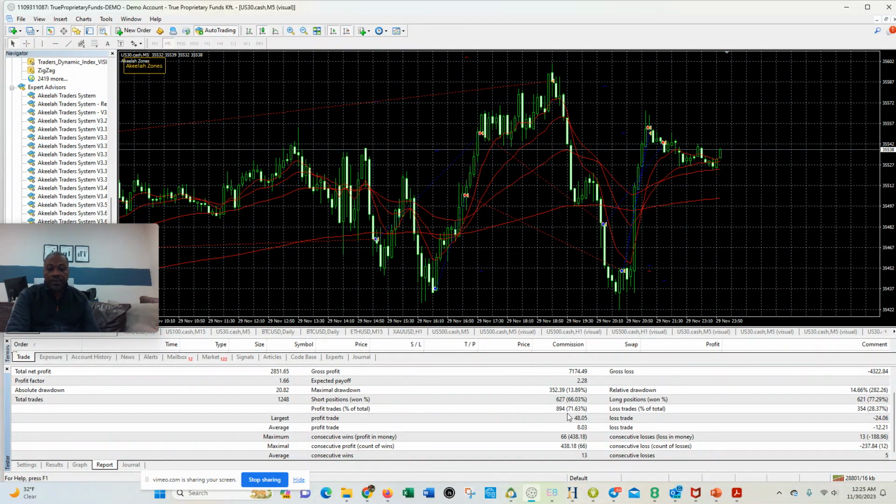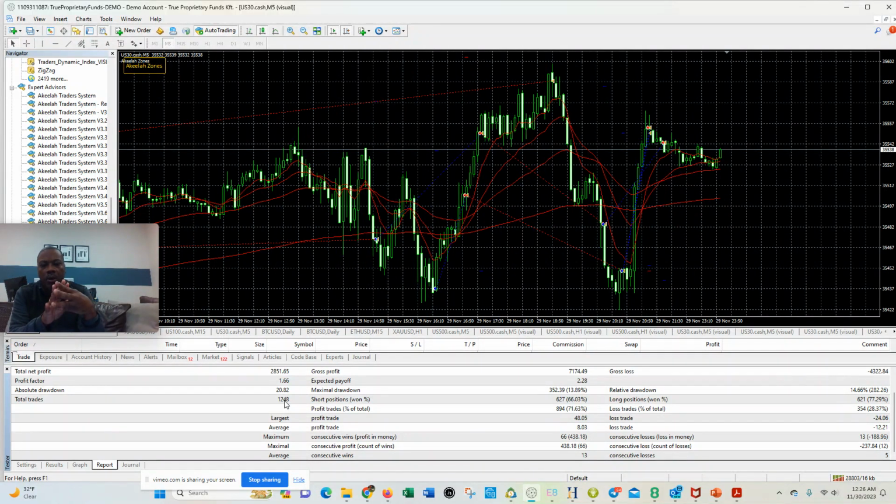Of our trades, we profited 71% and we won, and we lost 28%. We took a total of 1,248 trades. Now, the unique thing about our system is that whenever a trade opportunity is identified, it actually takes 3 entries, so that those entries can be managed separately. When we started, you're risking a total of $20. Well, that $20 is divided between 3 entries. So it's actually three almost $7 entries.